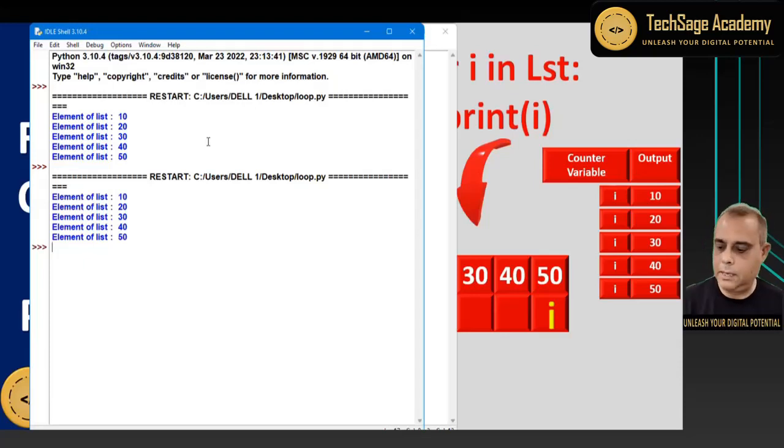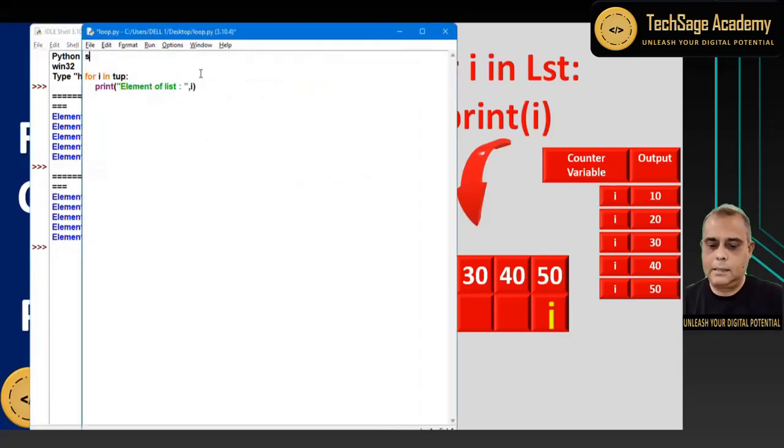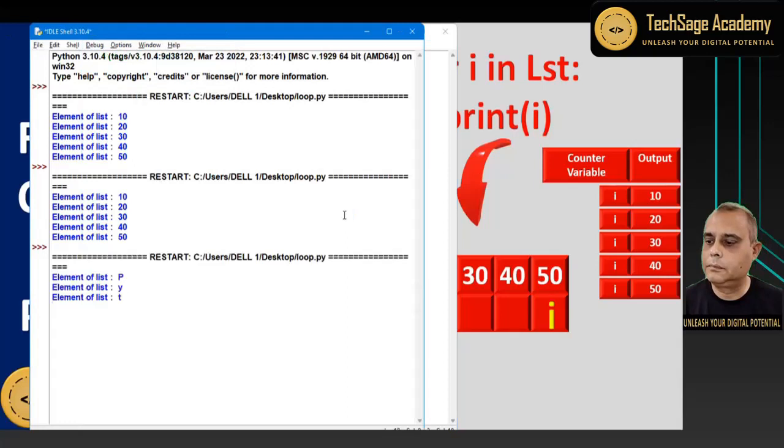Now let's take a string. So I'm going to take s is equal to Python, and for i in s, and let's see the output now. So, Python. The counter variable i, which is behaving as an iterator, is taking up the values of the sequence type. This is called iteration, and that is why these statements are also called iterative statements. And since they are repeating, doing a task repeatedly, they are also known as looping statements.